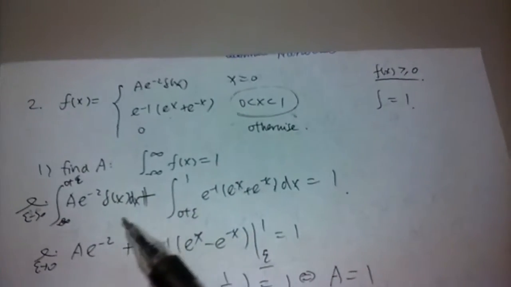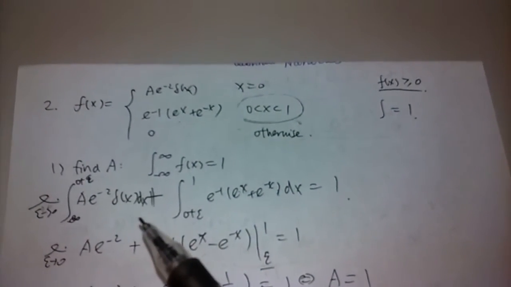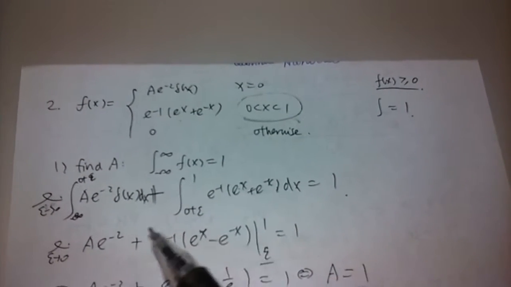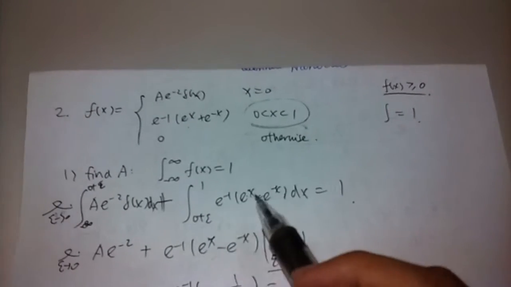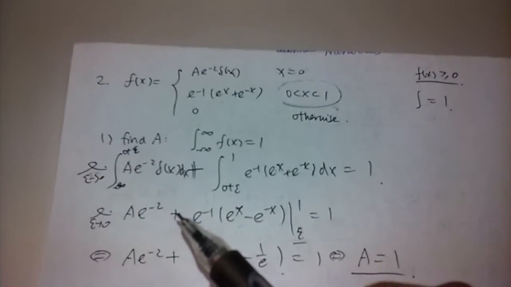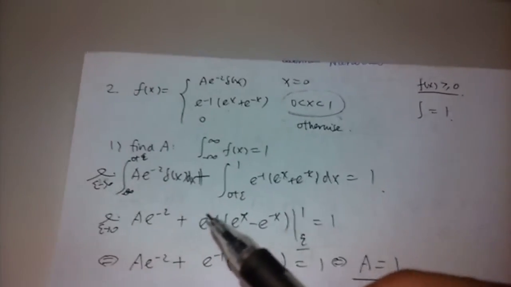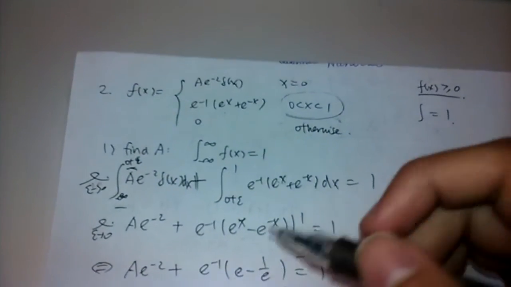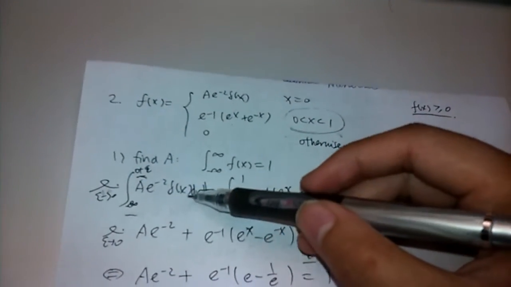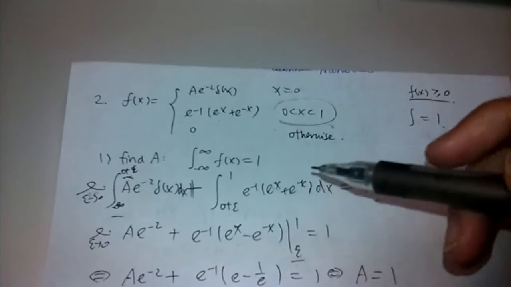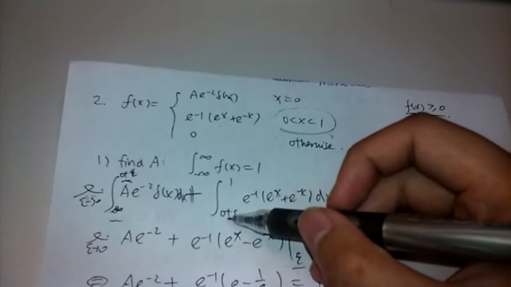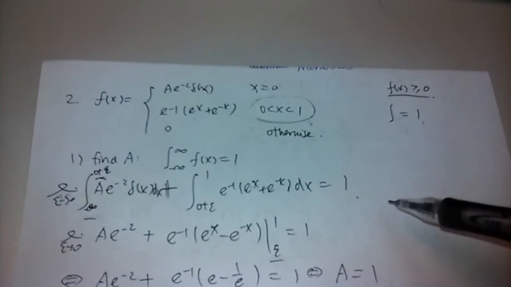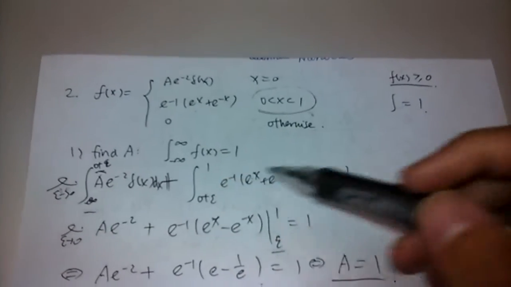But to calculate, because f(x) contains a delta function, which is a generalized function, we can't use the usual way to do the integration. Instead, we introduce epsilon, which is very, very small. We let the first interval cover the original point, that is 0, so that the first integral is definite. And the second has lower limit epsilon and upper limit 1. So we can calculate that by the integration.